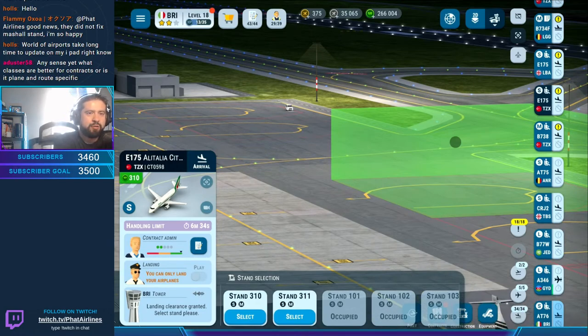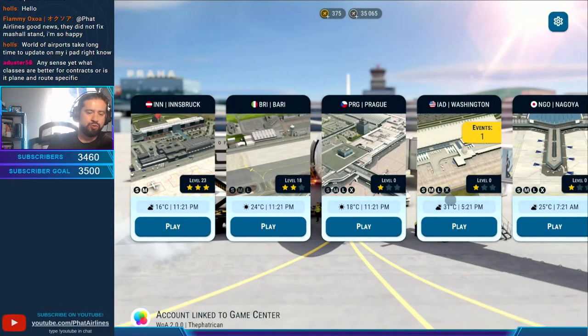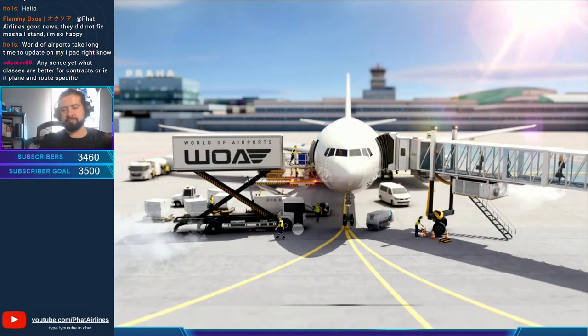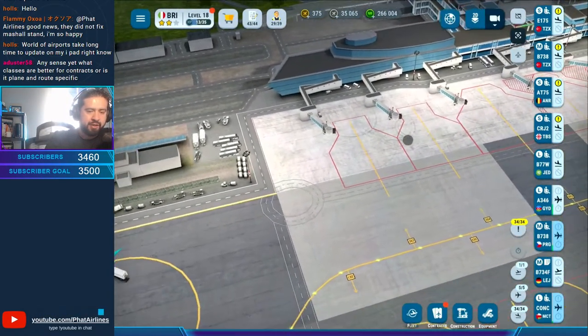Thomas Kazi said, "Hey Phat, do you want a plane from IAD?" Yeah, send me a request. But actually, don't send me a request yet, because I want to back out of Prague. I mean, out of Bari, and I want to go to... Actually, I should go back into Bari real quick because I want to finish handling the connection plane, this guy right here.